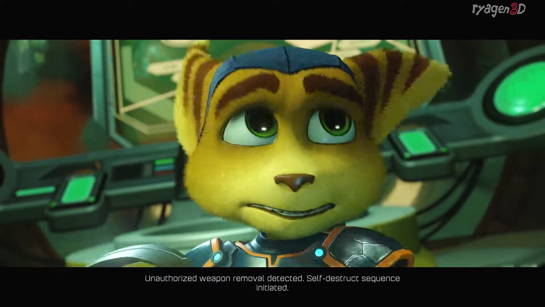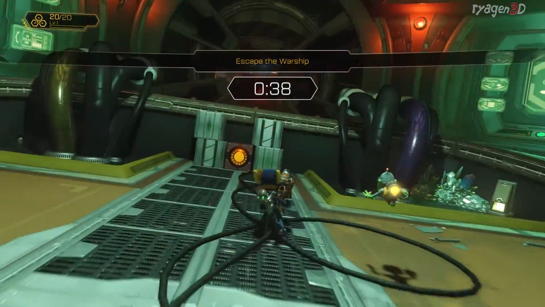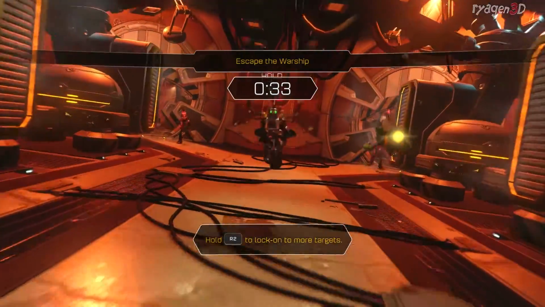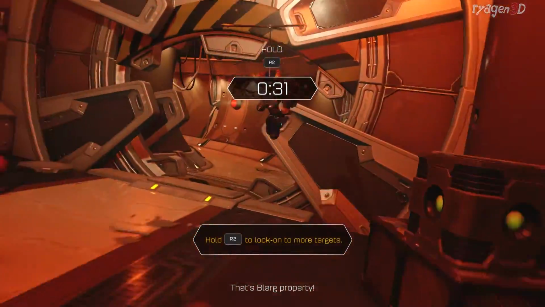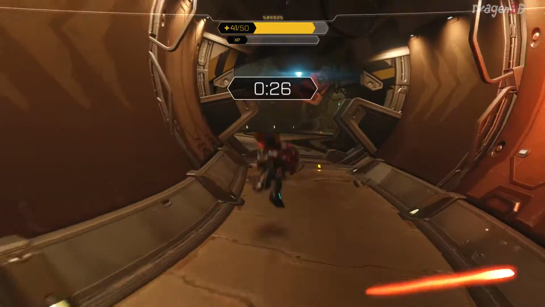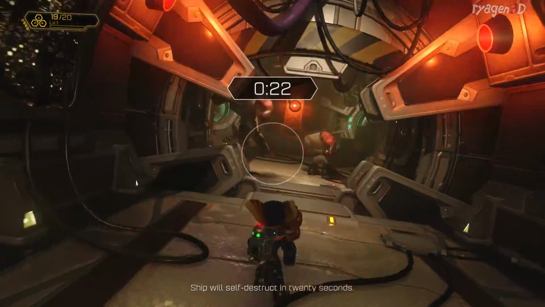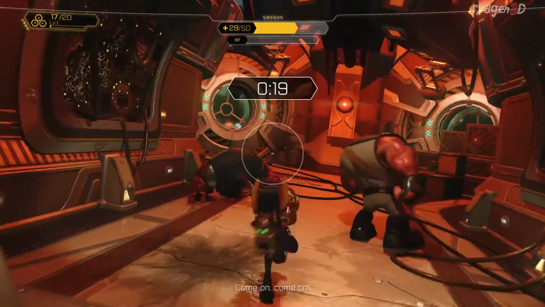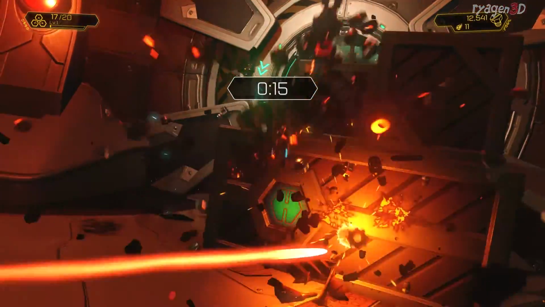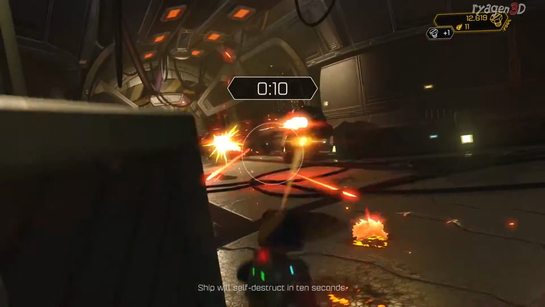Unauthorized weapon removal detected. Self-destruct sequence initiated. What? Oh! Ratchet, we must keep moving. That's your property! Oh! This doesn't look good. Getting out of here. Ship will self-destruct in 20 seconds. Come on! Ship will self-destruct in 10 seconds.